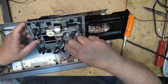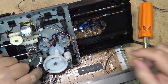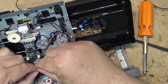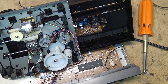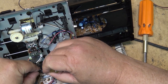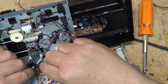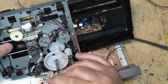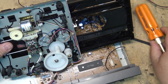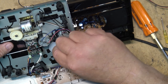I wonder what the easiest way to get this out is. Probably to remove this gear. If I remove this cam gear, if I take this little switch out here first, pop out this little switch, little plastic clip that holds it in place, lift out this switch without breaking it. Looking for something to press it with, like a screwdriver. Go. Now I can lift the switch out of the way. I can remove this screw here. Remove the cam gear. And now I can get at the belt to change the belt.